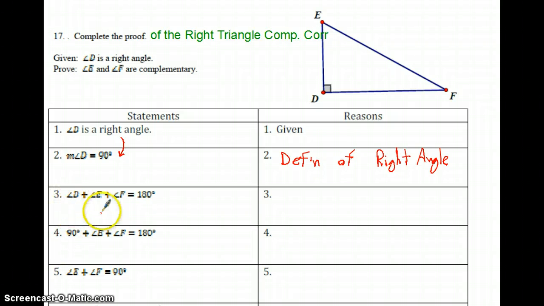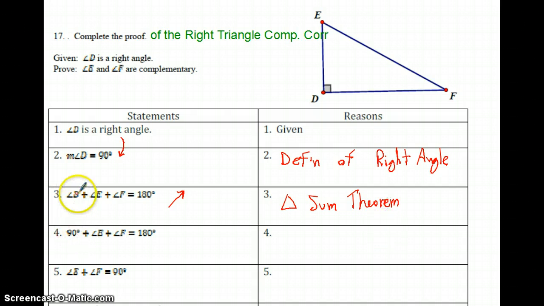How come D plus E plus F is 180? Well, that one does not come right from here. It's not just because D is 90 that this automatically happens because of anything up there. This one I have to look up at the picture. How come D plus E plus F is 180? Well, it looks like they're all involved in the same triangle. Which we call the Triangle Sum Theorem. Very popular this time of year.